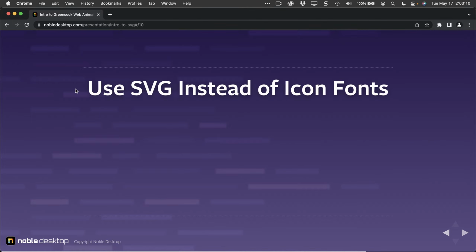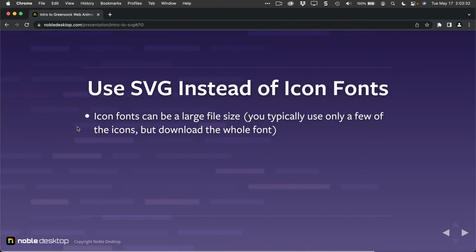Couple things before we switch to animation. When you're using icon fonts, some people like to use icon fonts in the final web page. I'm fine with using icon fonts while I'm designing in Figma, Sketch, Adobe XD. No problem using an icon font at that stage. But when it comes to using an icon font in the web page itself, I do not recommend it.